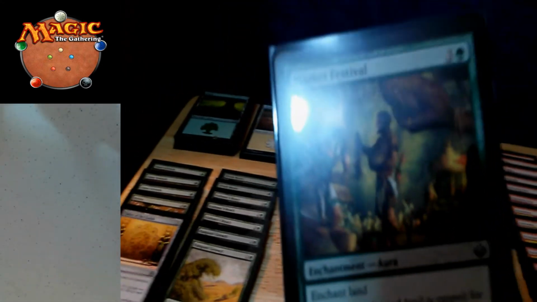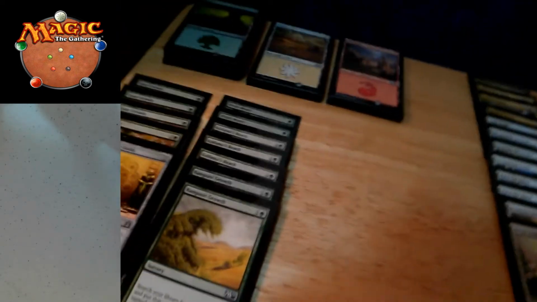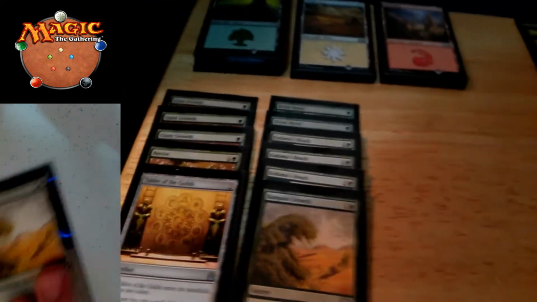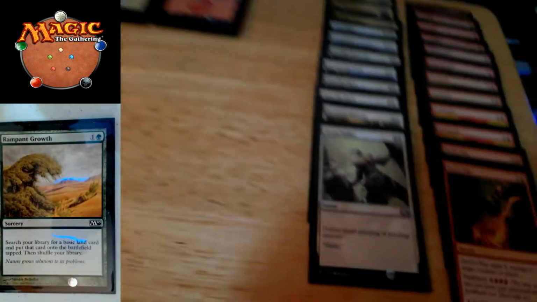This is just another one of those high cost cards. So I felt like I should at least have some sort of representation of the late game in my mana ramp. But other than that, a lot of these are all 3 different cards. So we have just a Rampant Growth. I'm running two of these Rampant Growths. Cannot talk today.